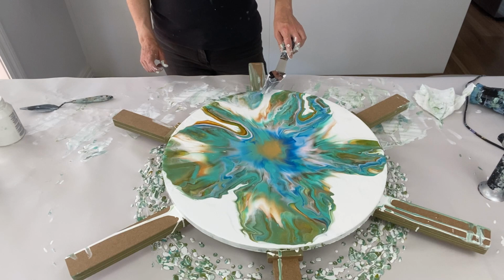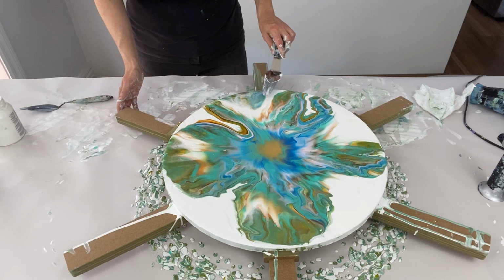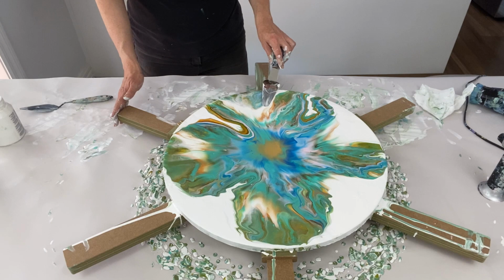I'm just going to take off a bit. I'm just going to round that off there, I think. I think that's what I'll do. Just going to take not all of it, but just part of it off to kind of form a petal shape.